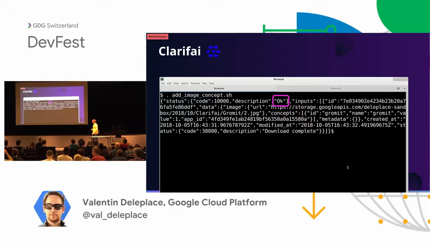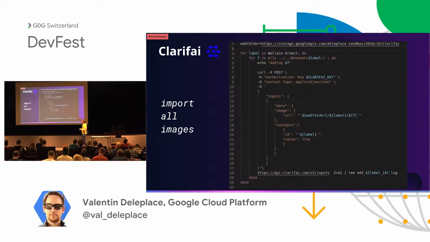So first, I add a few concepts. What's in my script is a JSON payload, and so this is remote. I mean, everything happens in the cloud. So I just add one image with a concept, and it tells me, okay. So I make a bash script to range over all my pictures and import them, okay.